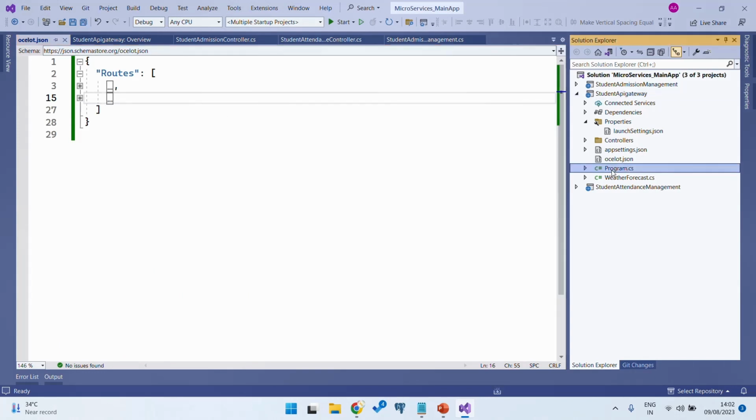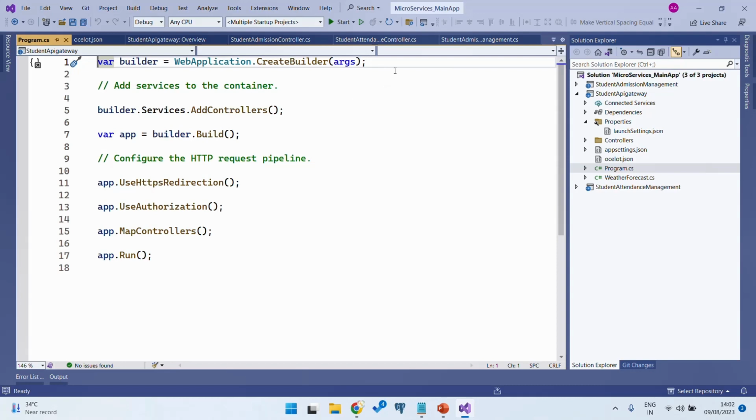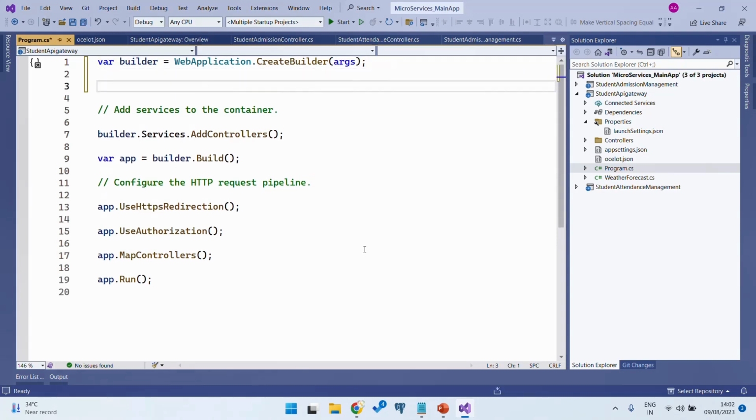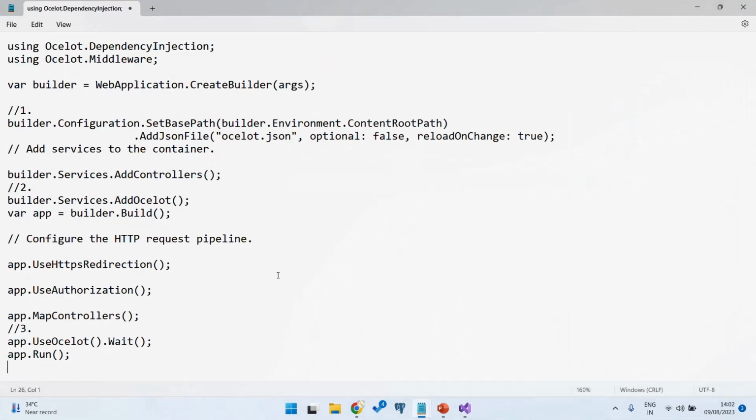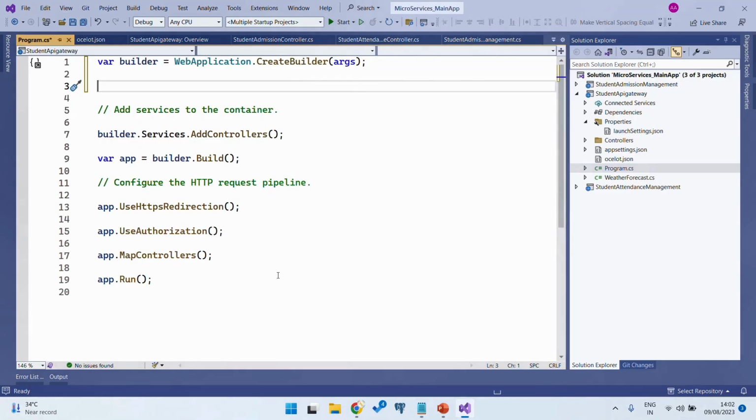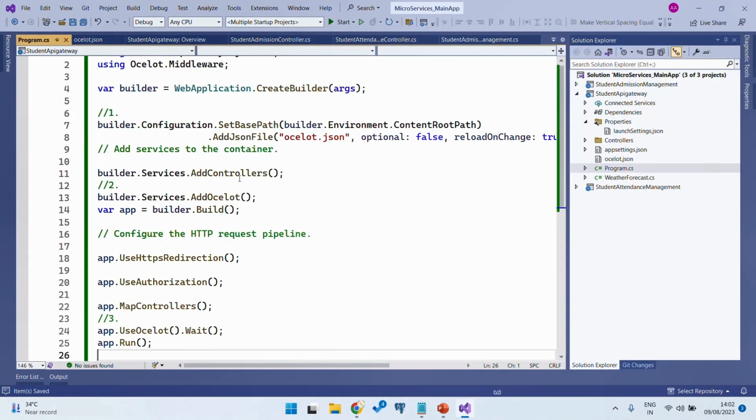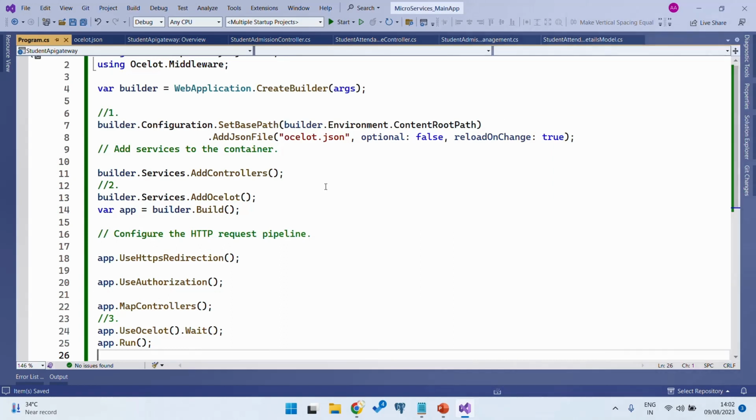Next thing is open the Program.cs file. Here we first have to load this JSON file. So quickly replace this. The first thing is we have to load this ocelot.json into our configuration builder, then second, we have to tell the services to add the Ocelot service, and lastly, in step 3, we have to tell our application we want to use Ocelot.